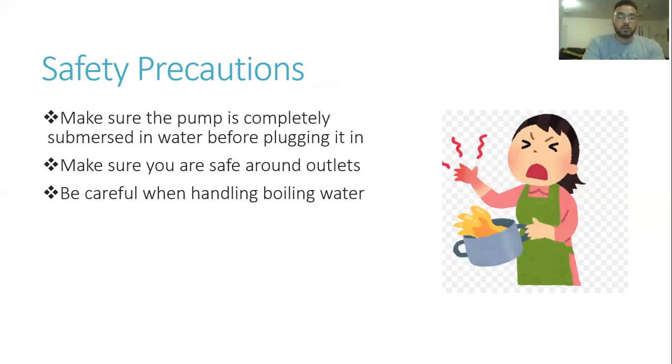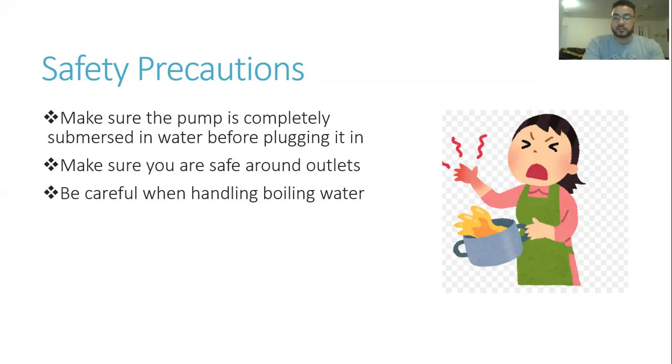Safety precautions. The most important thing to remember is to make sure that the pump is completely submerged before you plug it in. The pump does not have an on and off switch, so as soon as you plug it in, it starts pumping water, and it'll break if it's pumping and there's no water covering it. Also, make sure your hands are completely dry when plugging the pump in and out.